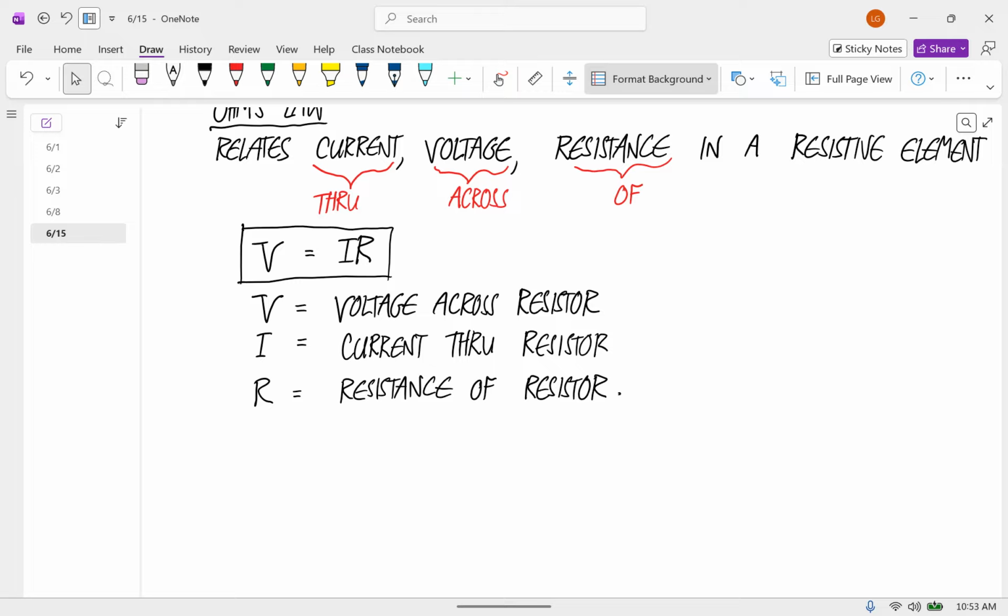If you take the difference between 2 electric potentials at 2 different points, what's the name for that? That's the voltage. Yep. And the amount of electricity that's flowing through a point in a circuit, what's the name for that? That's the current. And then the other one is resistance.